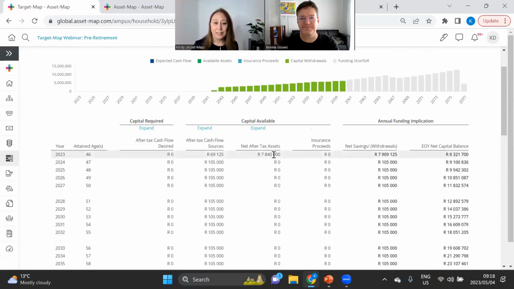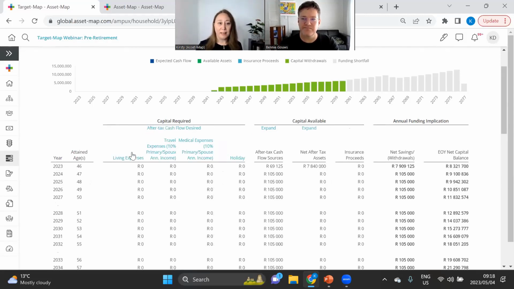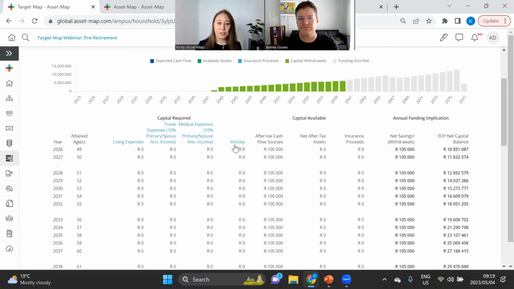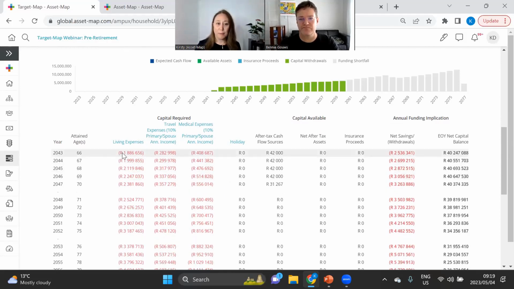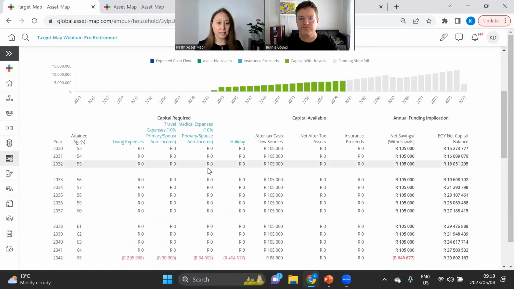So I want to talk through this a little bit today, because we do get some questions around, what are these different things that you can expand and how do I read this report? So the first thing you can expand is the capital required. If I expand that, here we can see the different needs that I've set up for this client over time, and I can scroll down and see when they start coming off and showing what the client needs. So that's 600,000. We can see actually, with the increase of inflation, it's about 1.8 million when the client actually retires. So this report is showing in future value, year on year, the changes.